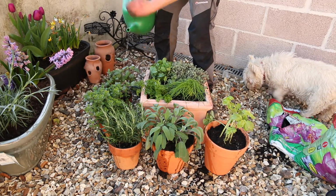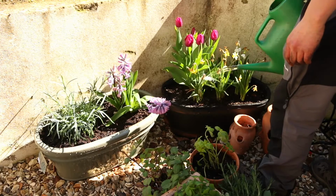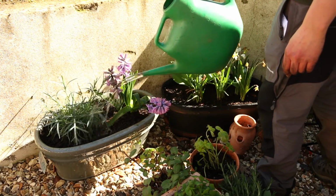Next up, give your plants a solid drink, making sure to hit the soil and not just the leaves. And you may as well give the rest of your plants a drink at the same time.